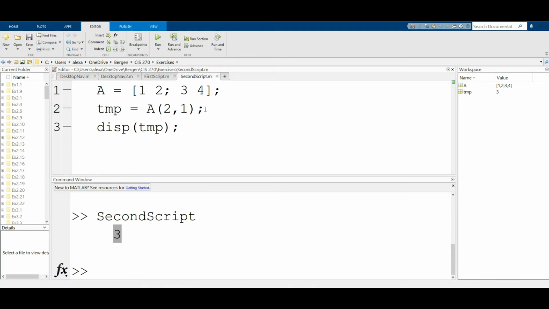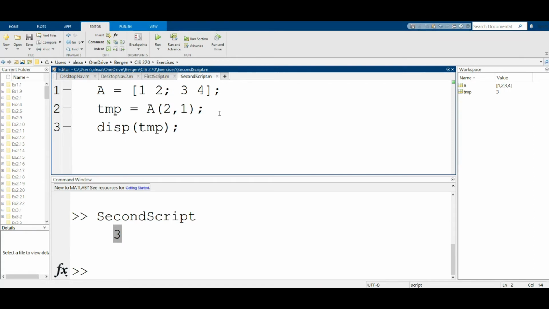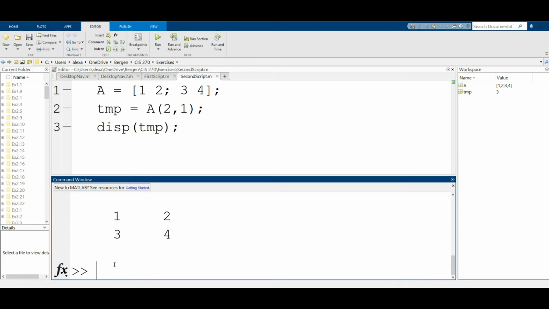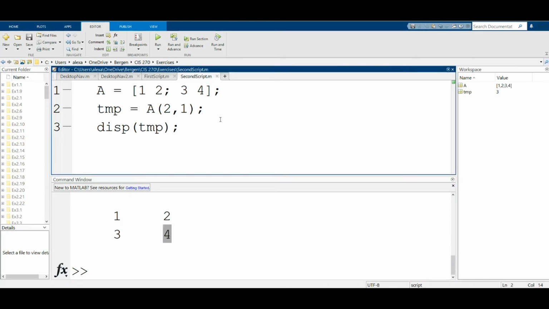We can also set values inside a matrix. Let's say I want to replace one of the values inside here. Let's print it out again so you can see a visual. Let's say I want to replace this value over here. We can reference it by using the row-column notation, except we're going to do the opposite. So we can say A of, what row are we at? We're in row 2. And what column? Column 1. And then we can replace it with 10. Now if I disp my matrix here, you're going to see that it's 1, 2, 10, and 4. So I'm able to write, and I'm able to read.